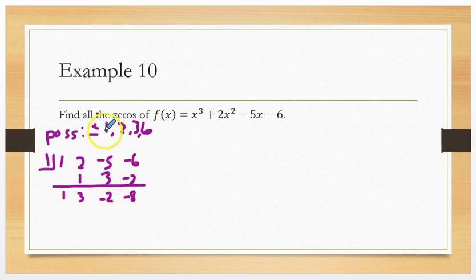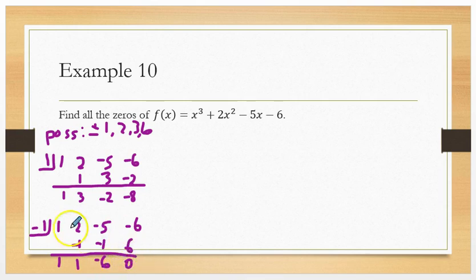So then try another number from the list. I tried positive 1, maybe -1 will work. So then I try -1. The coefficients are the same. And I just repeat this process again and again. Now this time it did work because -1 times -6 is 6, and when I add those numbers together I get 0. So in the steps I said look for one that has a remainder of 0, and that's what I just got here.